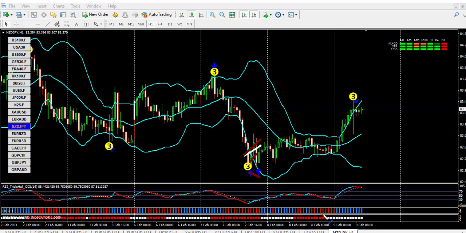Then what we will do next is to check the other indicators. Where do they agree? At this particular point we have all the indicators in agreement, and so this is where you have to place your trade for a buy, and the stop loss will be a few pips below the previous low. You ride the trend until you see an opposite signal or this semaphore just flashes on your screen.